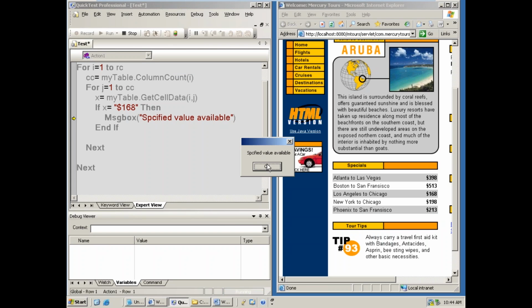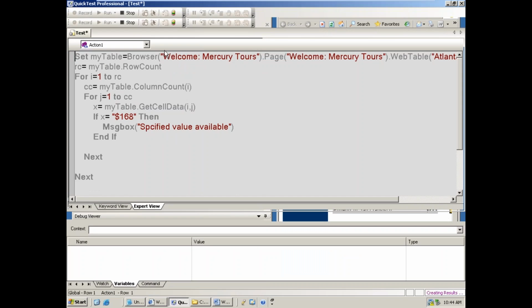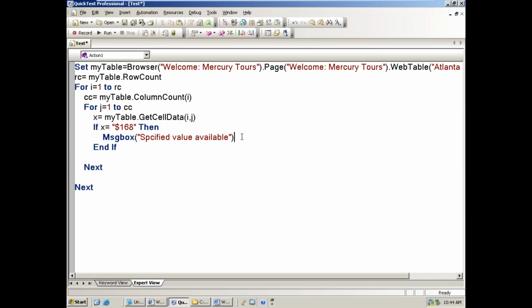After that, when I click on OK, it is not stopping the execution. Other values are also going to be read and compared. Is it required? No. I want to stop the execution. How do you stop the execution? Exit for you can use. To stop the iterations in a for loop, we can go for exit for. But how many for loops are there here? 1 or 2? So exit for means which loop is going to terminate? Internally this for loop is going to terminate. Again we have the external loop, no? Again it will go for the iterations.